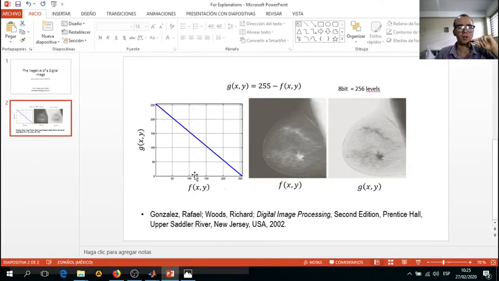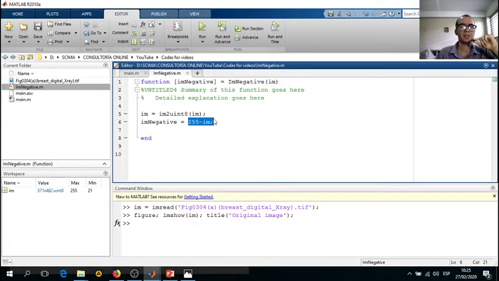I also want to highlight that when we are learning other languages like C or C++, sometimes we need to implement two loops in order to perform image operations. If we want to make a subtraction for each pixel, we used to make two loops.